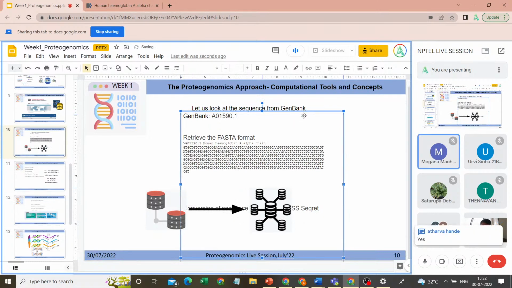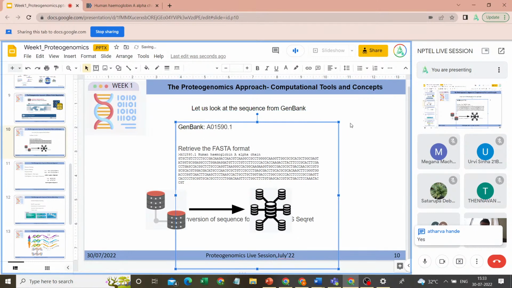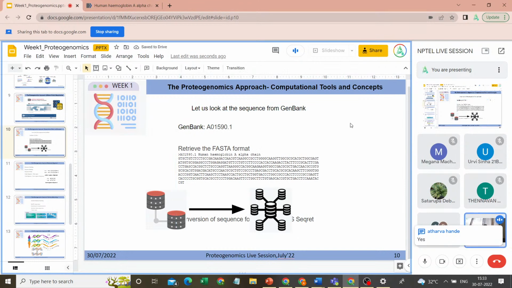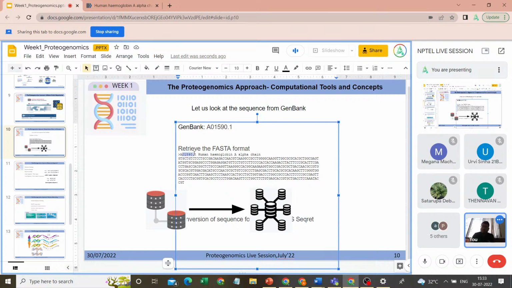Yes, sir. Okay. Yeah, so this is the FASTA sequence. Hopefully you all can also get it. So here this is the accession number, this is the name of the protein, and this is the sequence of the FASTA.